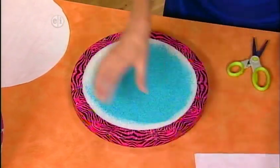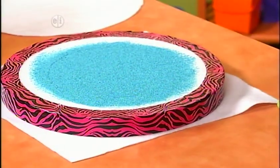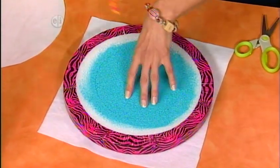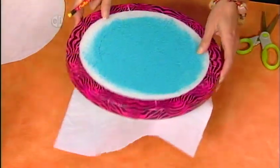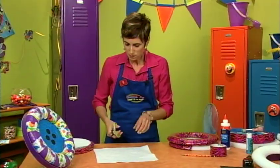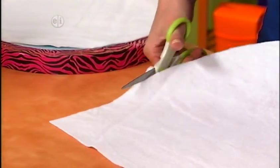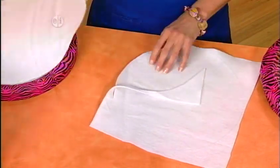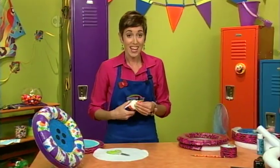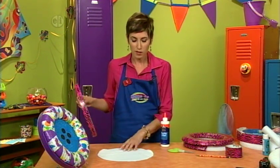Once you have your pieces completed, you might want to back it with some craft felt. So just grab your pencil, trace around your styrofoam disc, and then you're just going to cut it out. This is an easy step, right? And you can see you would just keep going and going until you have something like this. And the reason I want to back mine with felt is because I want to eventually hang it on the wall so I can tack some little pictures of my friends around the border of my button.